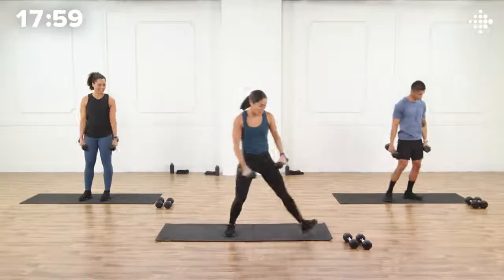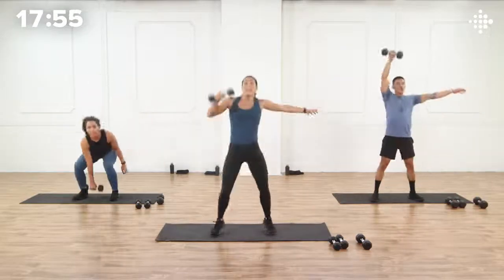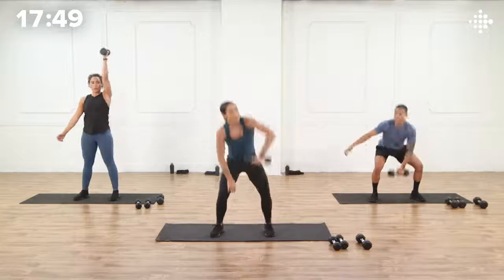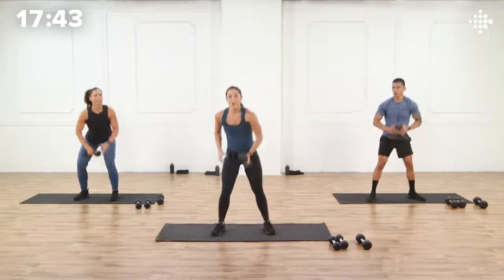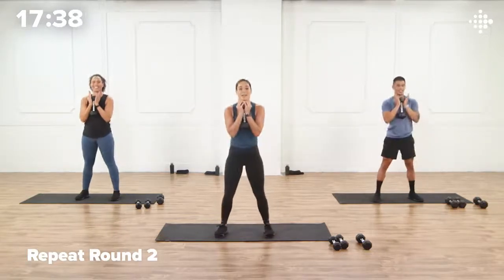Grabbing onto that heavy weight, heading into our snatch or our clean and press. Coming down, exploding up, switching sides. So you wanna lead with the elbow as you bring that weight up. Let's do one more on the left, right into our goblet squats. All right. Here we go, lowering down, lifting up.